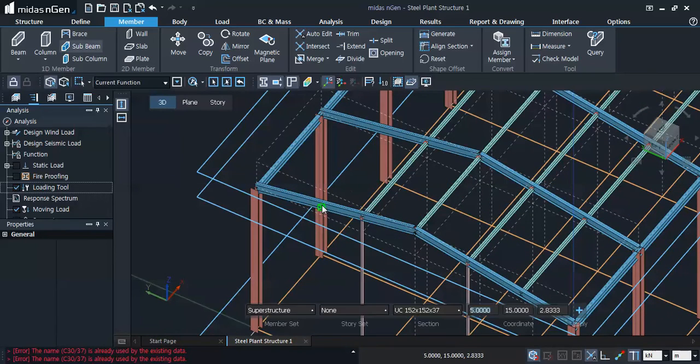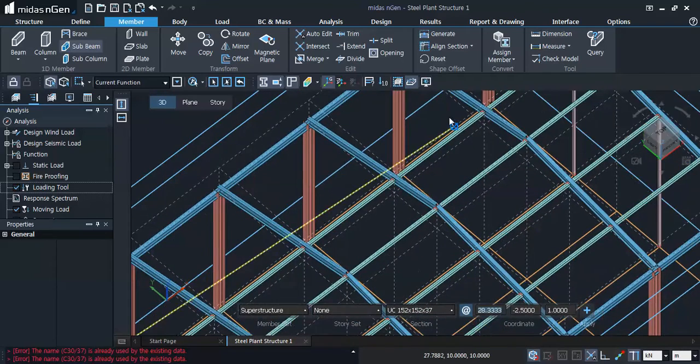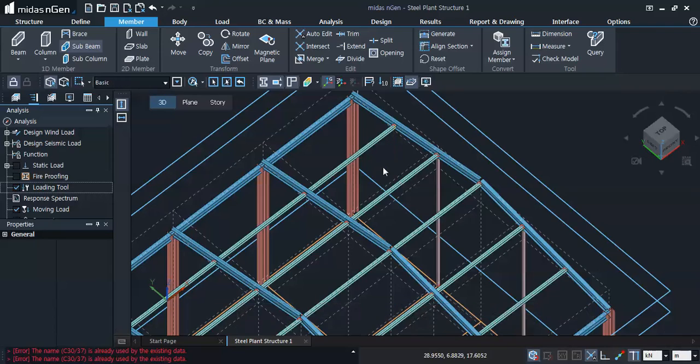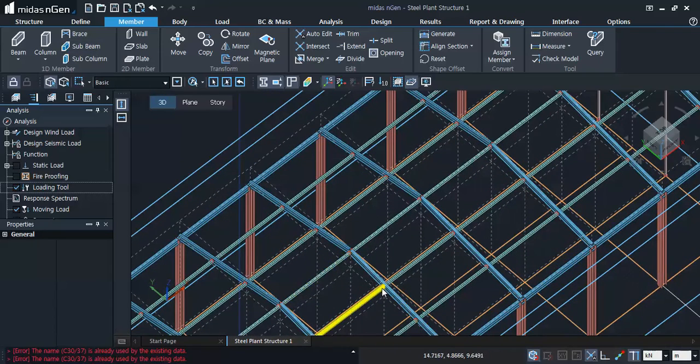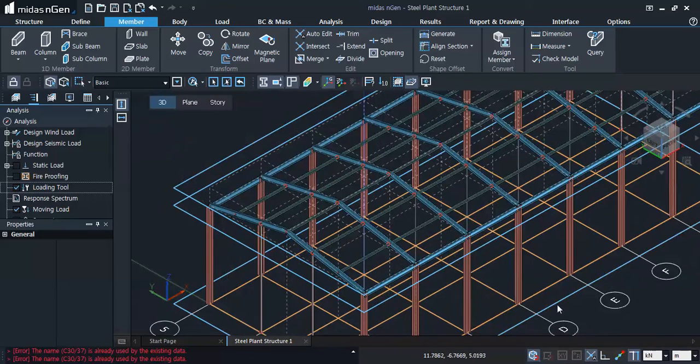Then another one in here. Circle na may X. And this one. That way we know na nasa gitna siya ng ating beam. Now that we have created those sub-beams already, we can now unselect or inactivate our auto-intersect function here.